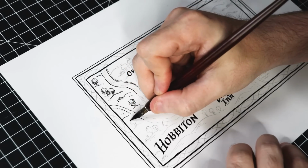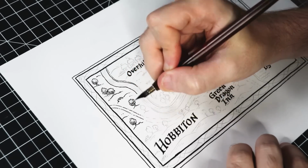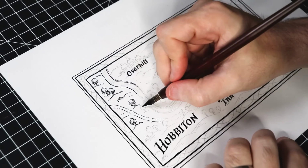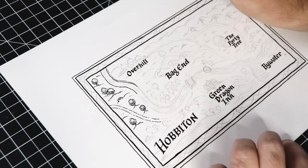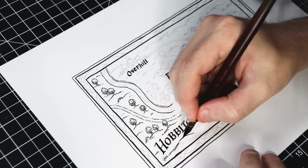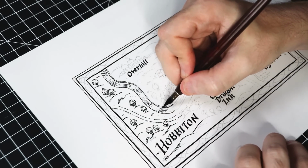Okay, let's talk about Francesco's map. Now, I really doubt that they used a crow quill like this. It's probably all digital, but it has this sort of wavy, inky sketch look that reminds me of using nibs. But really, I just think that means that this map is so tonally appropriate for the classic Lord of the Rings Shire adventure tale that it just reminds me of using some of these old tools.